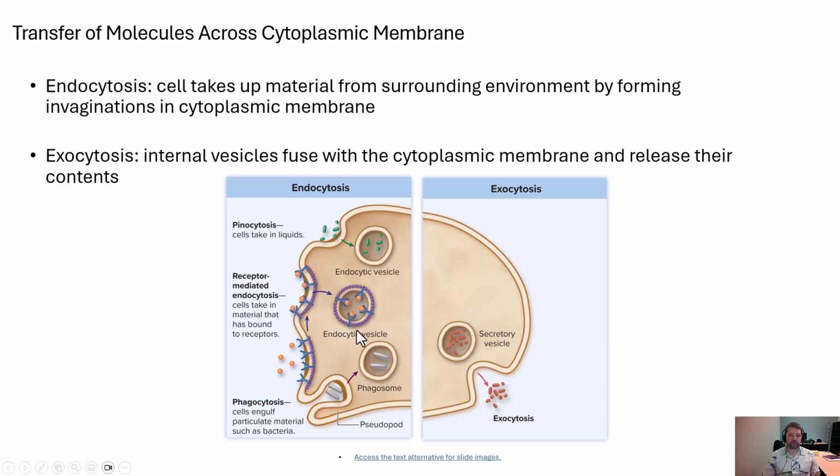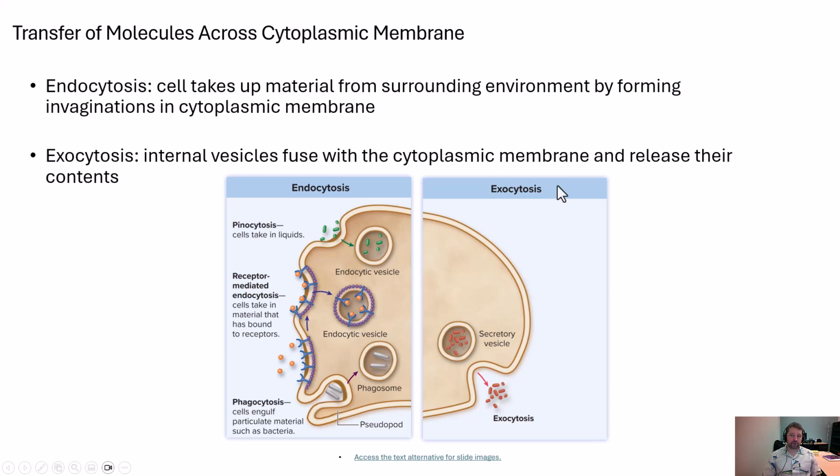And when that occurs, it creates an endocytic vesicle. And all these cases are really endocytic vesicles. It just happens to be when phagocytosis occurs, we call it a phagosome. But there's really not much difference. And then once it's in, that membrane can break up, and that material can be lysed or utilized, however it might be utilized as an energy source, or whatever it might be.